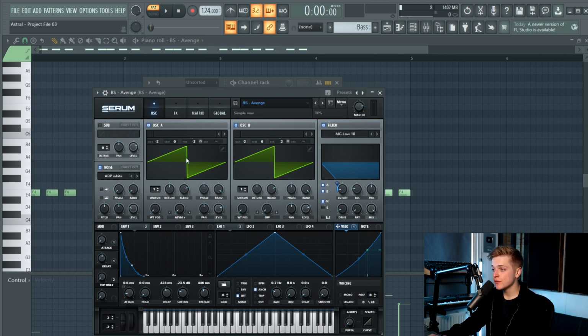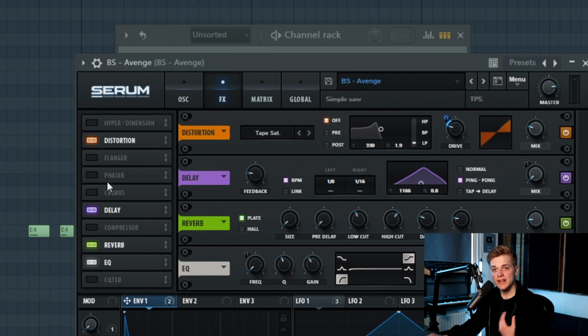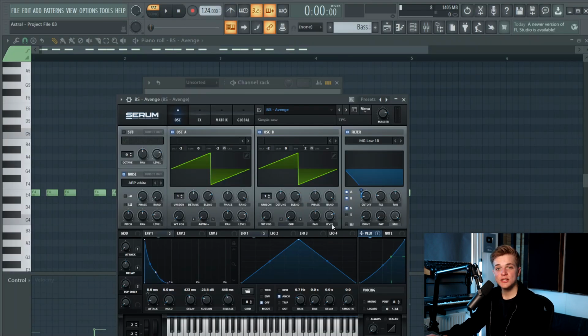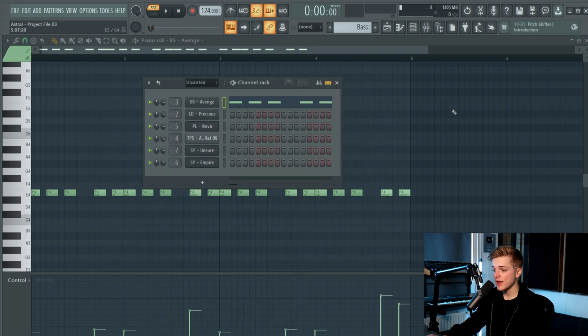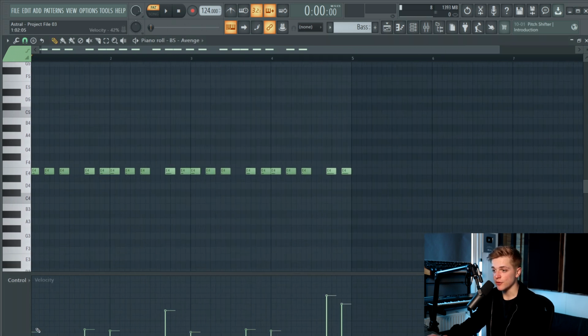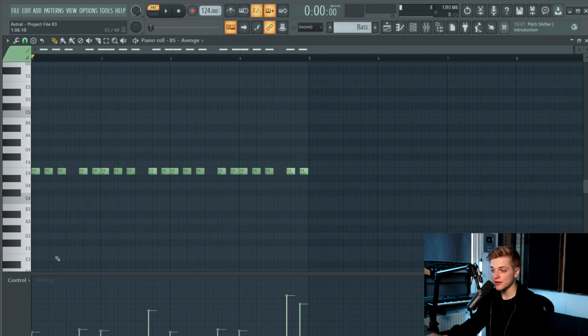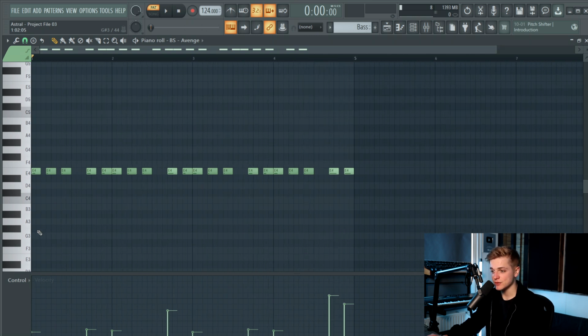The bass consists of two saw waves, which are both pitched down two octaves. Then we have an envelope which is shaped pretty short, linked to the MG Low 18 filter. There's also some white noise on top of it, and then you already have the base of this sound. Then we added some distortion, a little delay which you will also hear if you listen carefully to the bass, and a reverb to add a bit of room to the sound. We also linked the velocity to the cutoff, and then we did some tiny changes on the bass, so the note sounds a bit different every time it hits, and that gives it a really unique vibe.